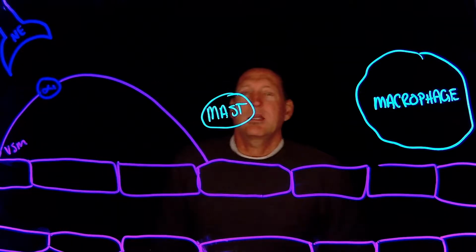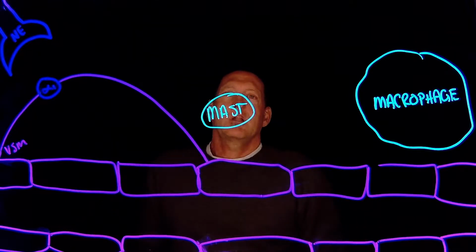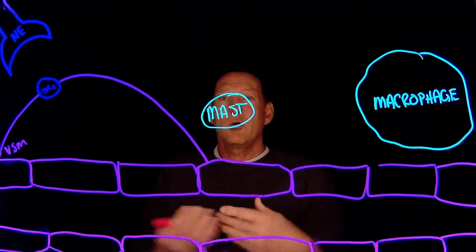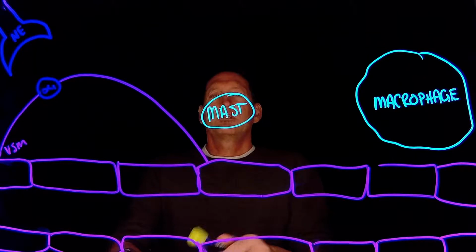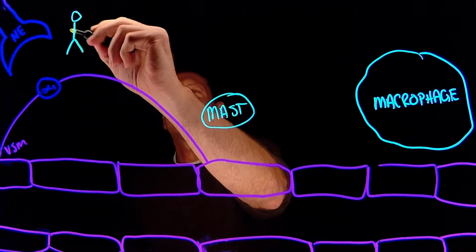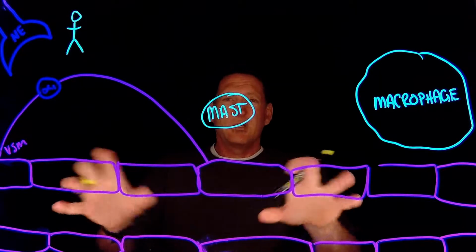Okay, so we're going to look at inflammation. I want to start with just the normal physiology, and then we're going to look at what happens with inflammation, and then we're going to take it from a localized inflammatory response to a systemic inflammatory response. So the situation right now is we have this individual, and right now everything's fine. They've just got the normal physiology going on right now.